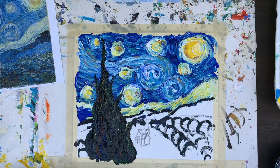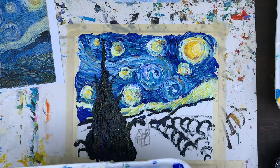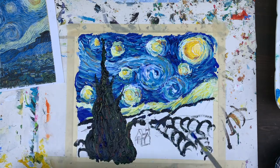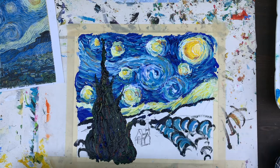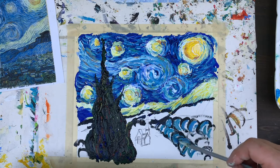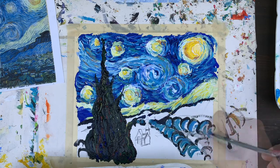I want to bring a little bit of the blue, and with the blue and white, I will see which color will work the best. I think it will be the cerulean color that we have. I will come onto those shapes inside, and I will recreate those strokes, just like this, giving some of those colors. And we certainly will have a light yellowish green there as well, and white.